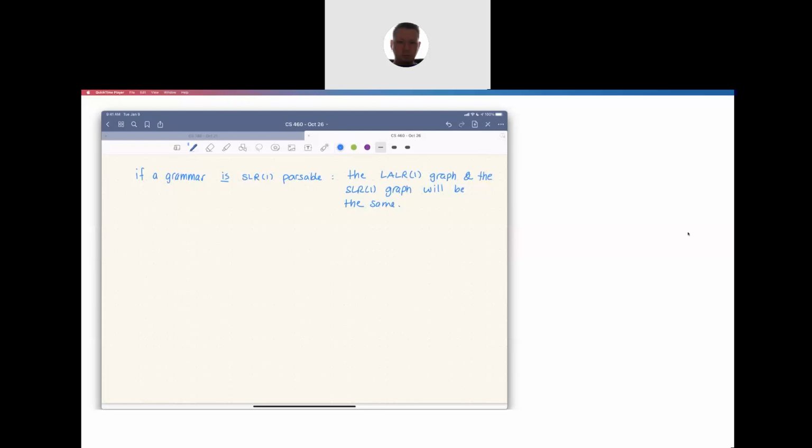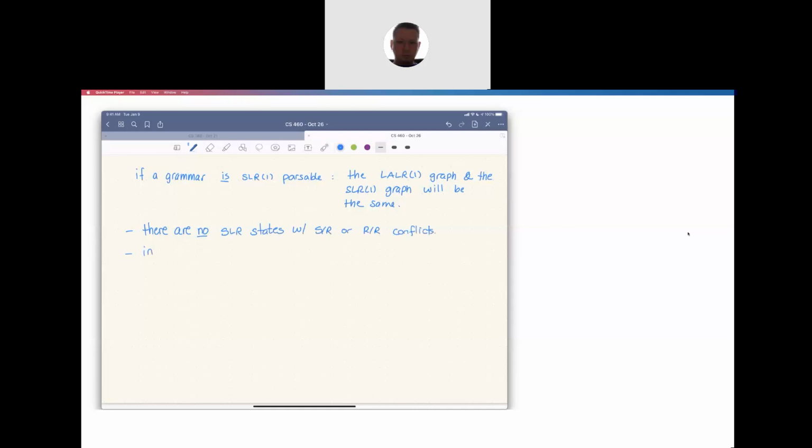So what are some of the things we can say here? We can say there are no SLR states with shift-reduce or reduce-reduce conflicts, right?